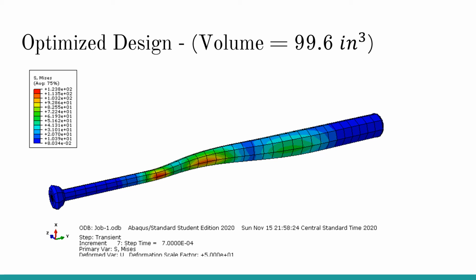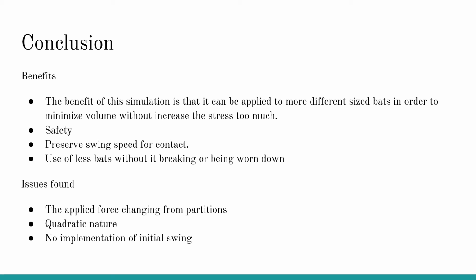We realized this was a little bit higher than what we saw in the MATLAB portion, as that calculated 120. The main reason we believe the MATLAB optimization was lower than our Abaqus simulation was that in our Abaqus simulation, there could have been some shifting with our loads because the partitions could have been shifting when we changed the fillets for the top and the bottom at different values. And this could have also been the reason for our quadratic nature itself. As Justin mentioned, the error for the quadratic was much smaller than linear, even though we expected it to be a little bit more linear.